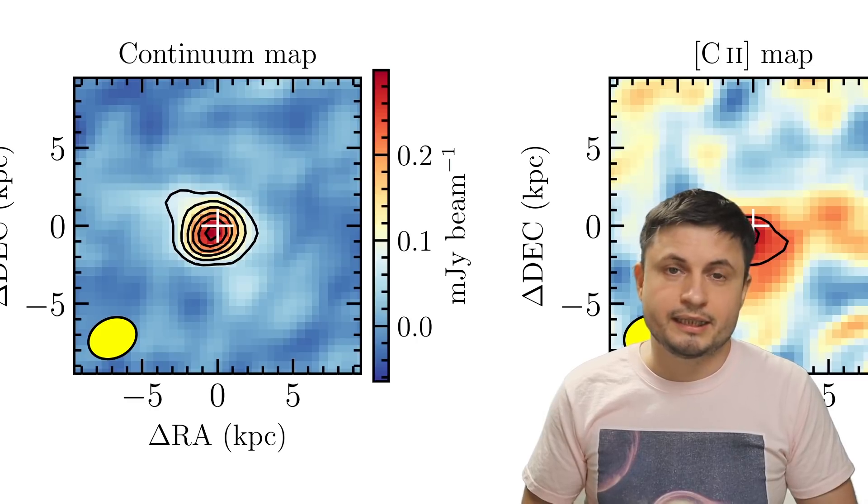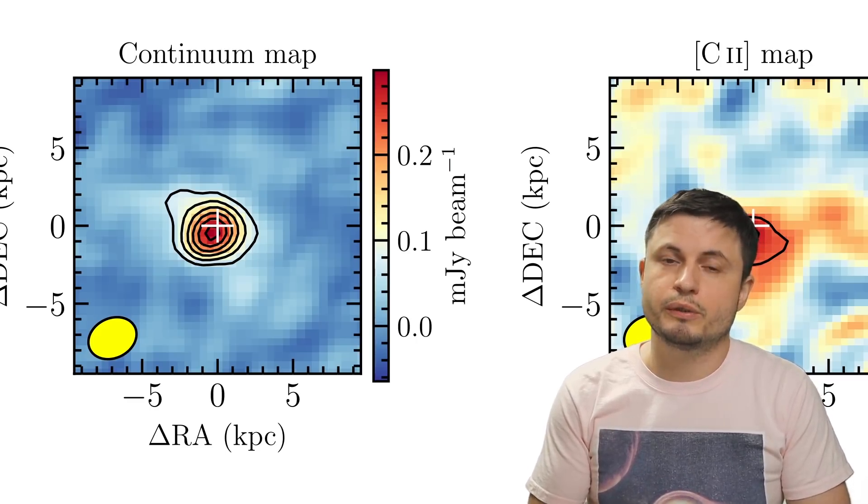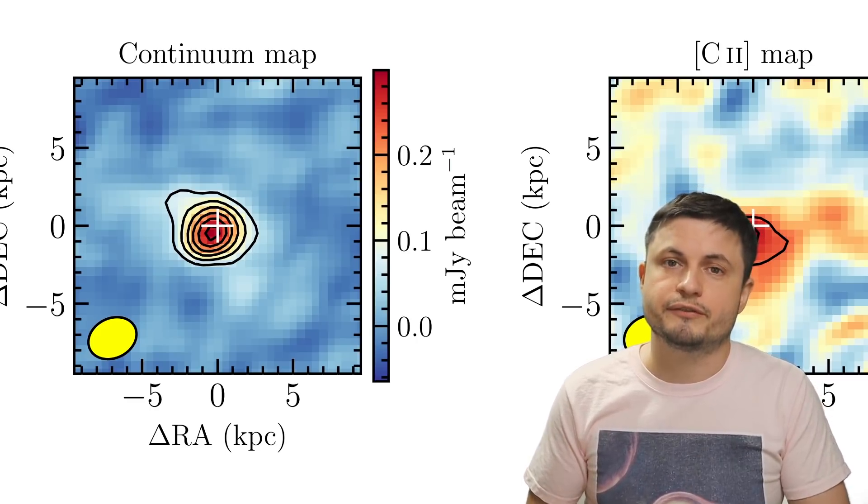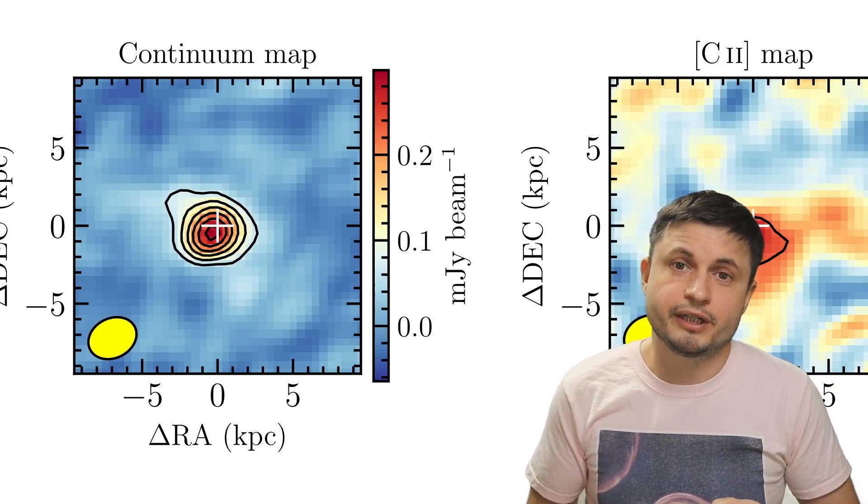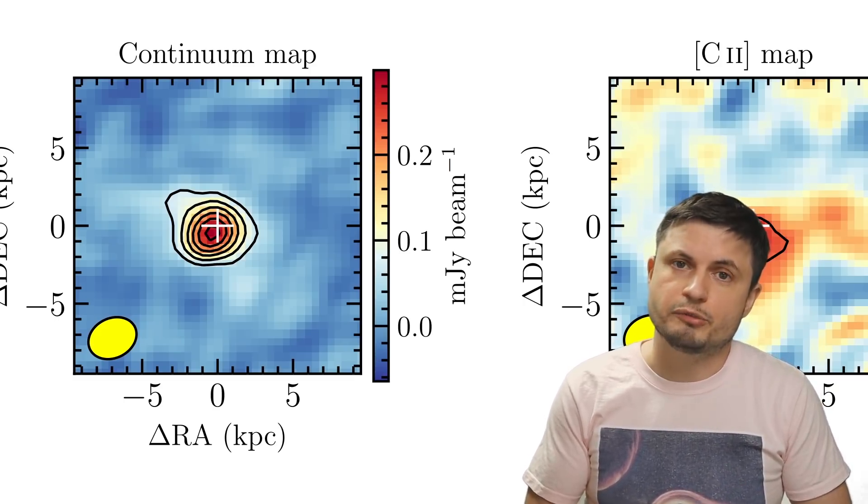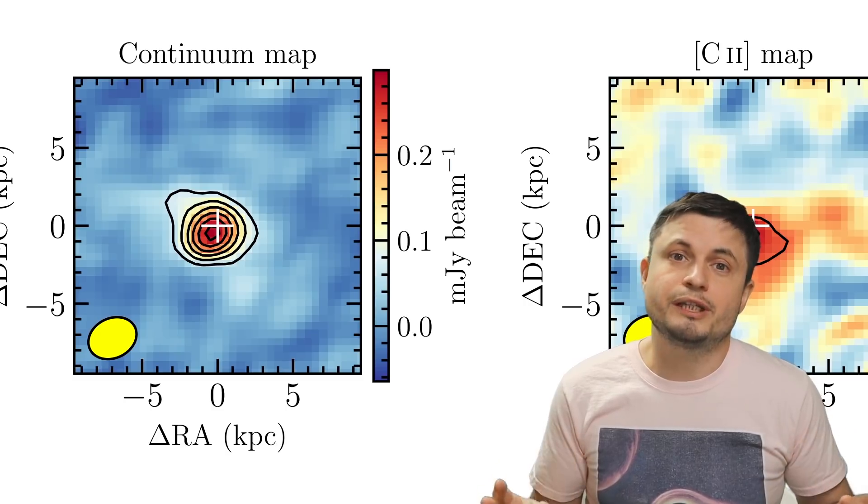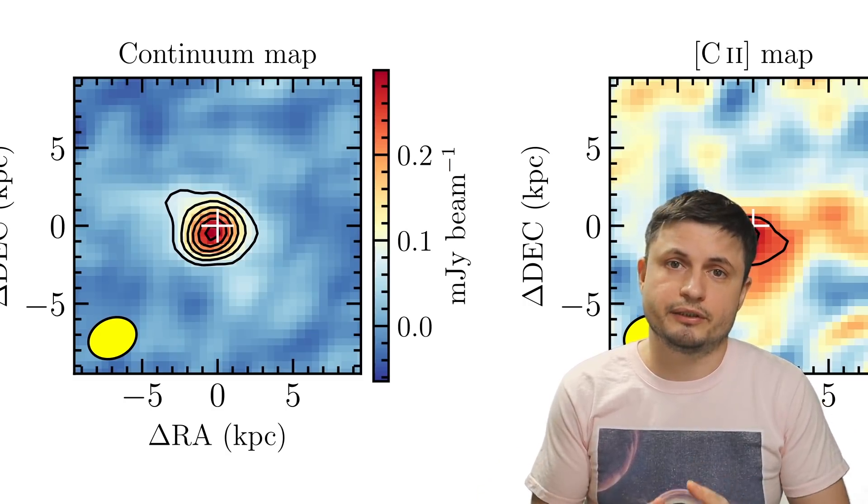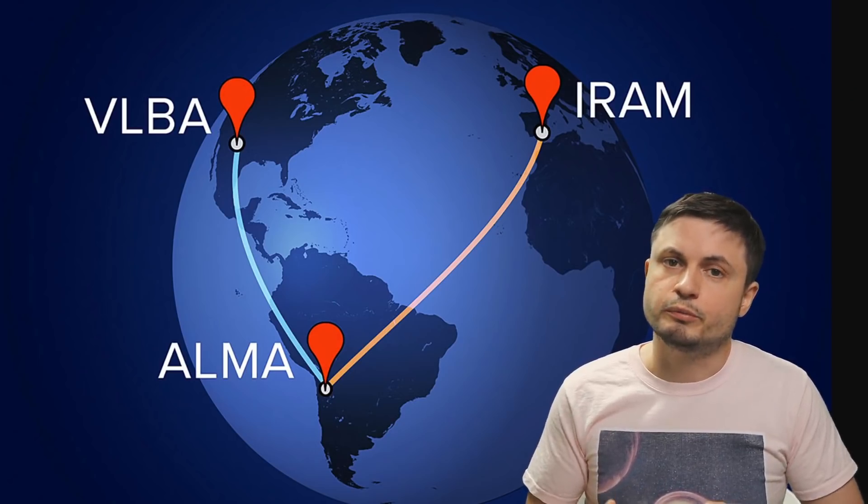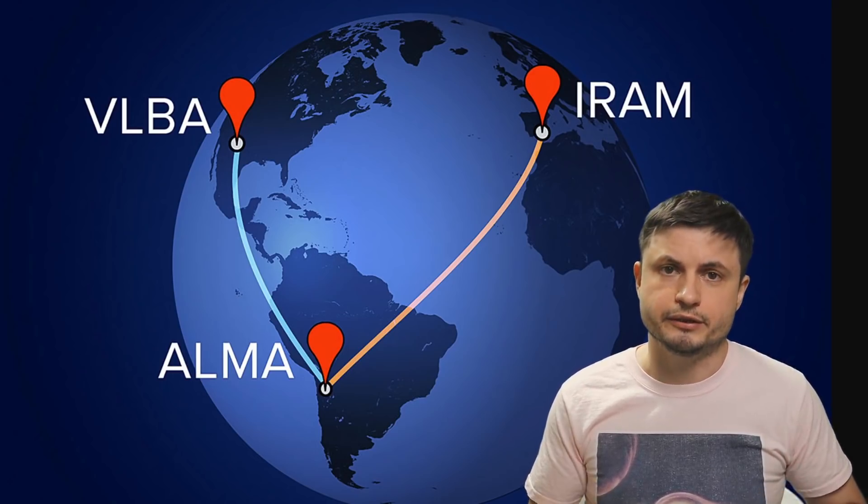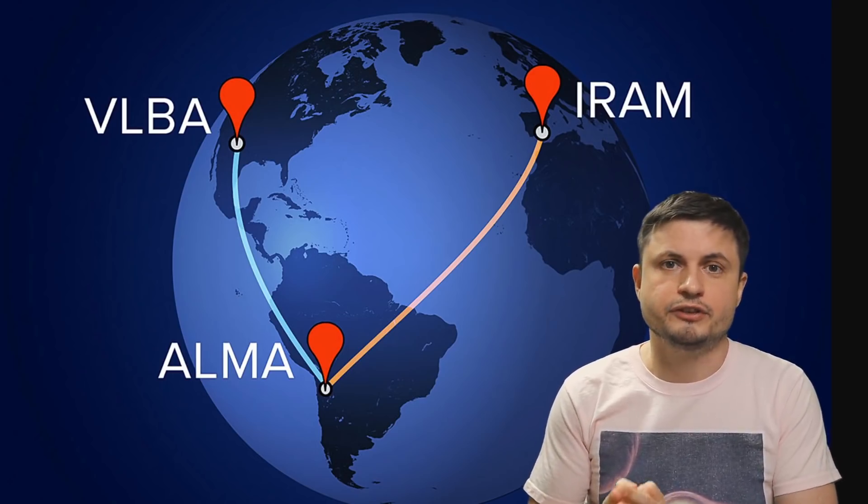But because it's so far away, it's also extremely difficult to know anything else about it. With just a few pixels for us to study here, we're not going to be able to see much more detail until some extremely large telescopes come out in the future. And in this case, we would probably need some sort of an Earth-sized telescope, which the scientists are definitely working on.